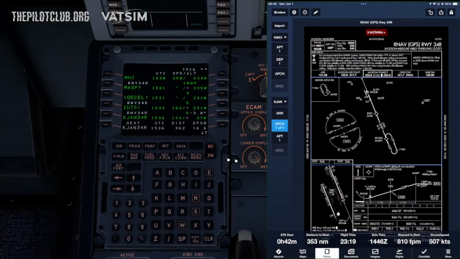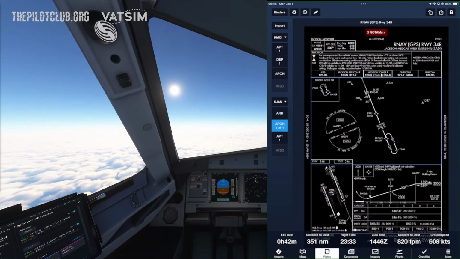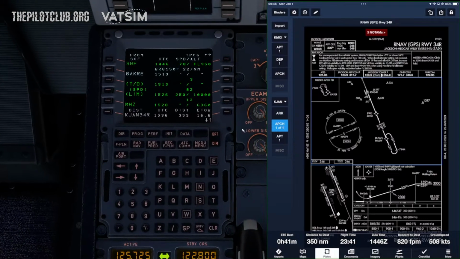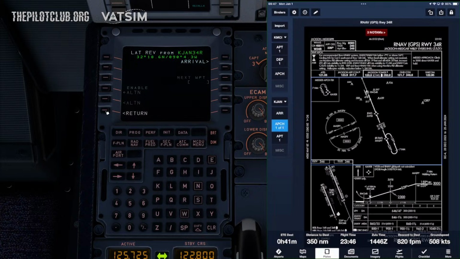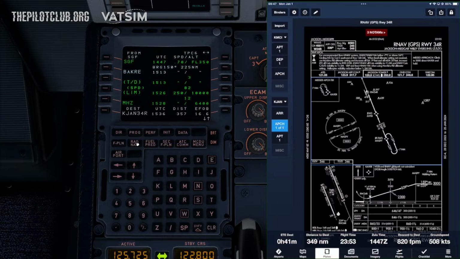MASP, and we have MASP in here. Should be above 3,000 at MASP, so that checks out pretty good. Kind of have to do our own thing here a little bit. No problem. RNAV 34 right. Okay, that's good. Just wanted to confirm.